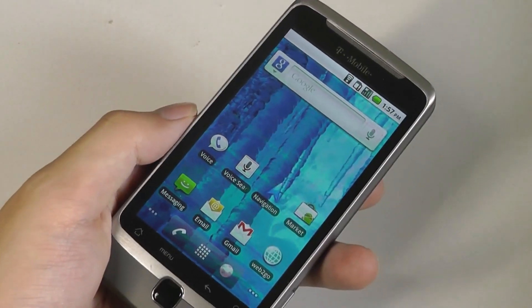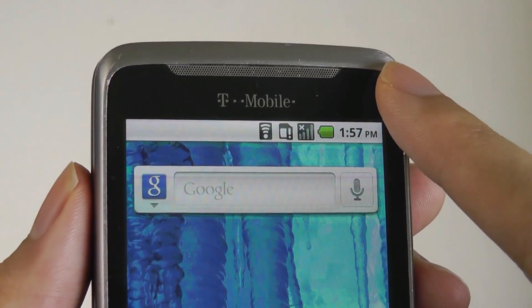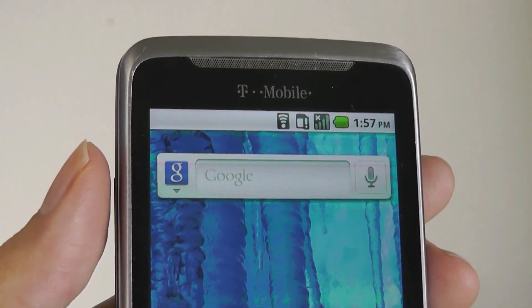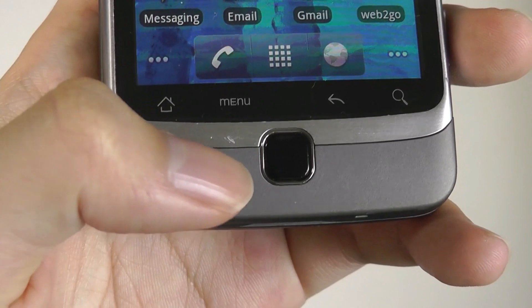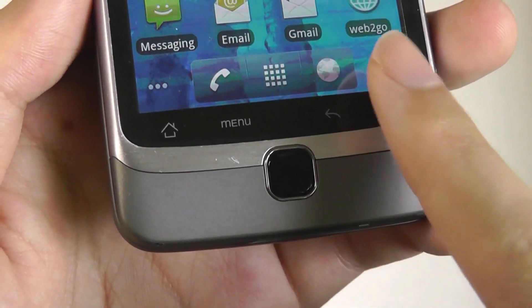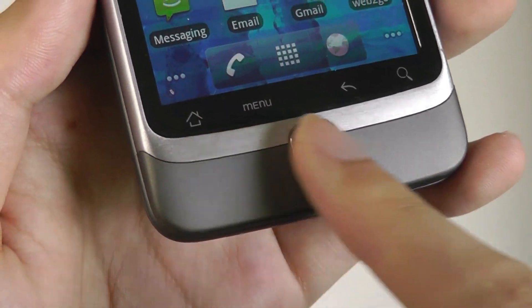The camera on the rear is rated at 5 megapixels with an LED flash, but missing on the front would be a front-facing camera. So there's no opportunity here for selfies or Skype, anything like that, which was unfortunately an omission at the time. On the bottom, there were the typical touch-sensitive keys for navigating Android. However, these buttons are pretty small, and as a result, it's quite easy to hit the on-screen controls as opposed to them — they're kind of squished down there.